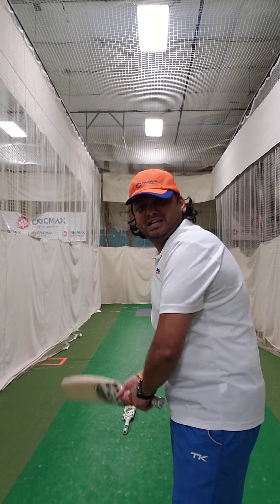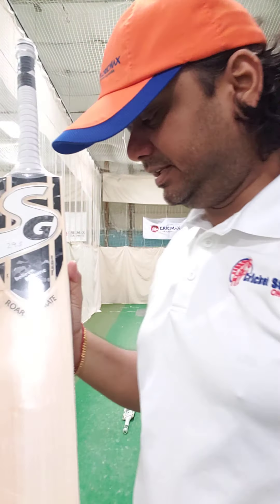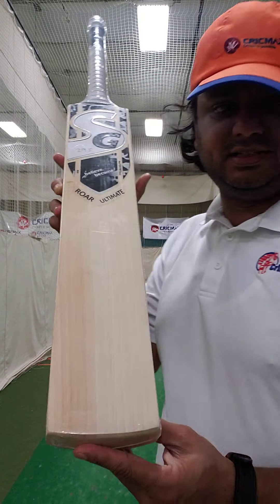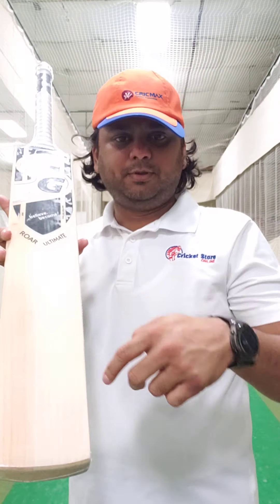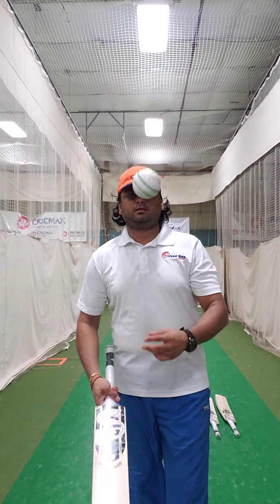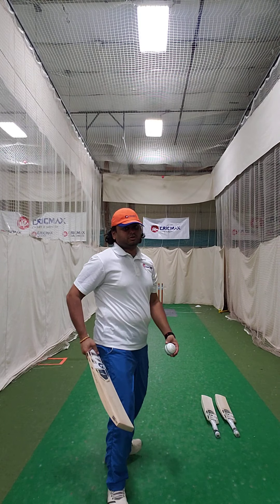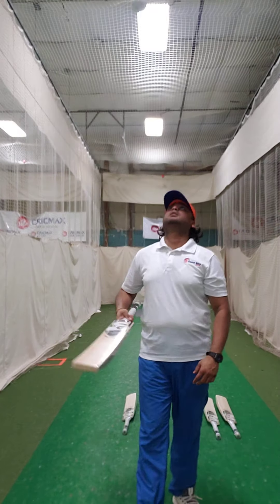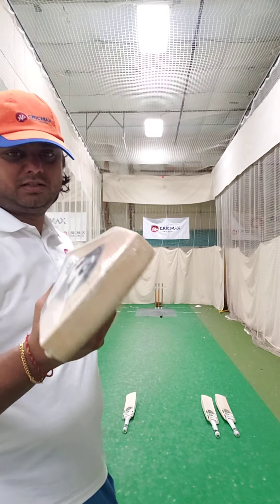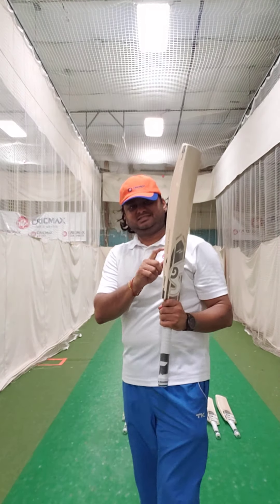Heaviest in the lot, but not the pickup — the pickup is almost exactly the same. 2.9.5 in weight. Bat number three in the Roar Ultimate with 11 grains. Again, a shade of double tone on the wood. Here's the ping. Really nice springing bat. That is bat number three, Roar Ultimate — really nice piece of willow. I'm thinking this is the one which is going to get sold first.